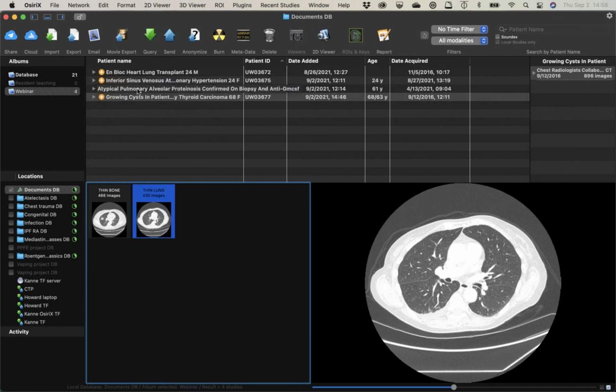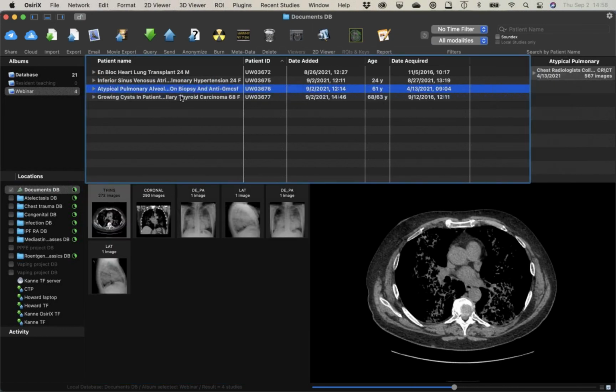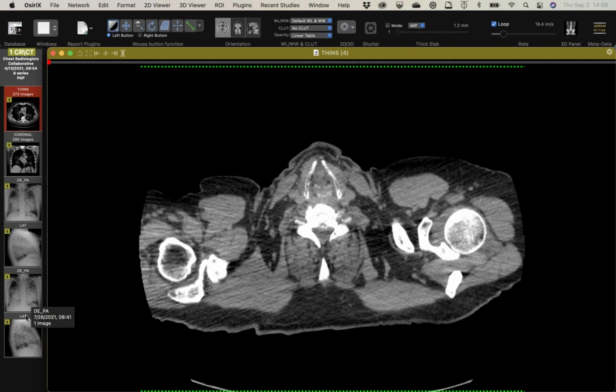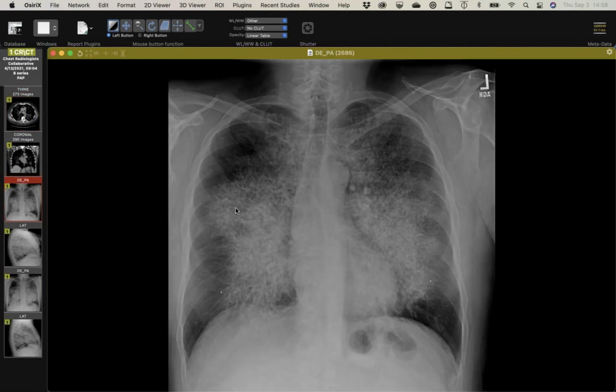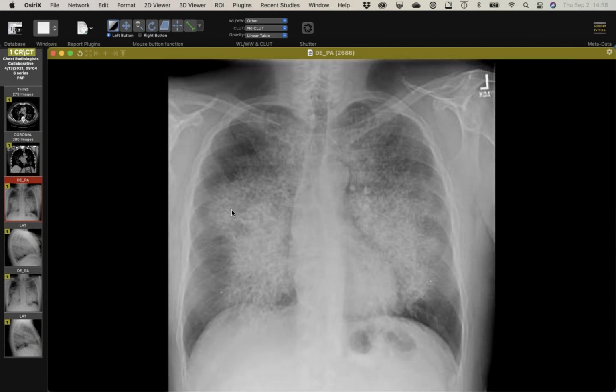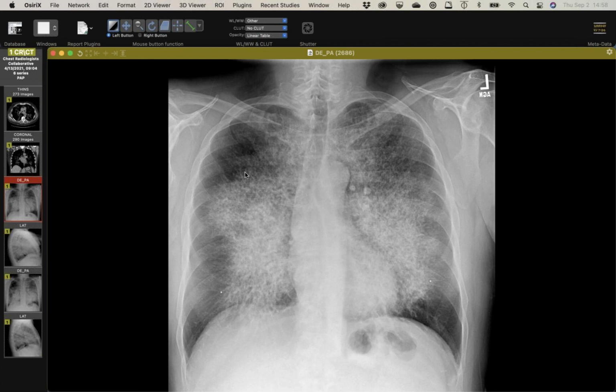All right, and then this is a very fascinating case we reviewed in our ILD conference. This is a young patient who was short of breath and had this chest radiograph. As an outpatient, you can see there's striking peripheral sparing and this sort of diffuse lung disease that has a lacy appearance in some areas.